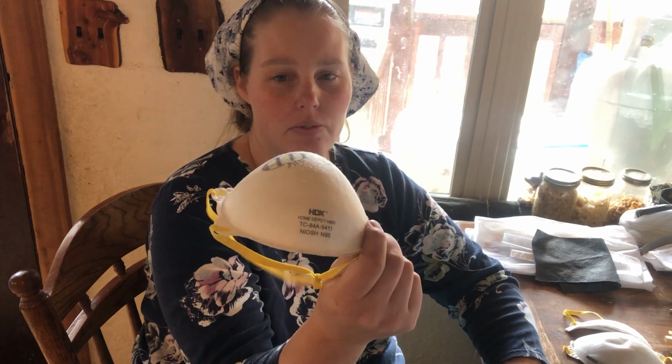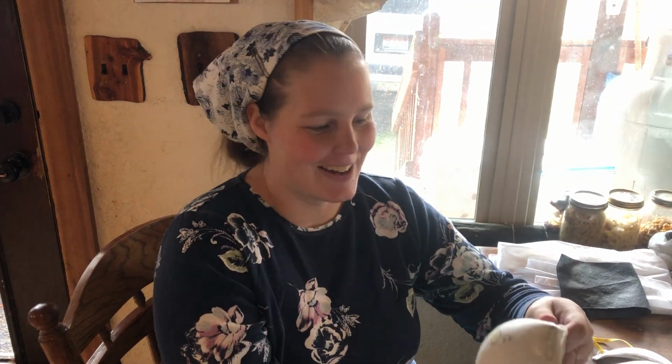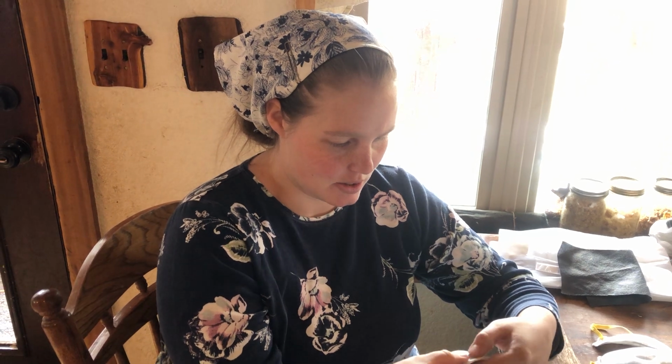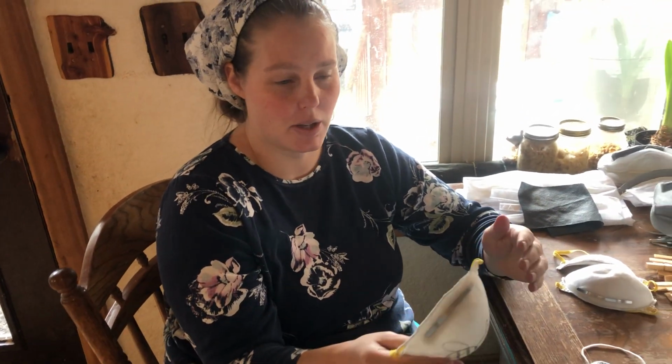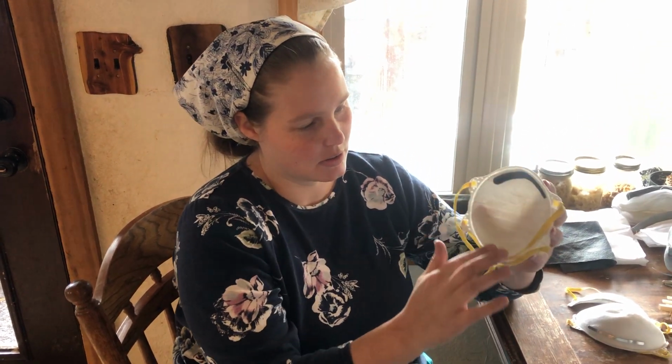This, for those of you who aren't sure what that is, this is an N95. We have them for construction work. It keeps the insulation dust from getting into your lungs. This is my son's N95; it's got a B on it. So anyway, what makes the N95 so special? Well, there's a lot of things to it, and I wanted to know exactly what it was, so I decided to dissect one and to show everybody, because not everybody has access to these. And then we'll donate the rest of our box to the hospital, but this way I can try to replicate it.